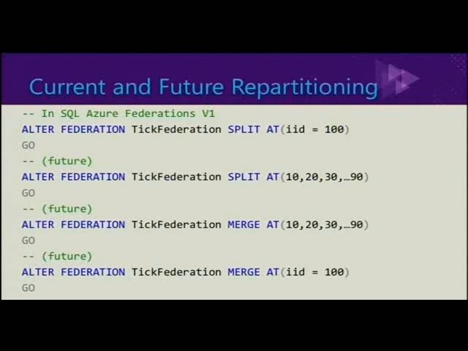They talked to the customers and they said, that's okay. We just need to be able to scale out. We don't need to be able to scale back. We'd like to, but it doesn't have to be in version 1. So when they release it, you'll be able to split, but you won't be able to merge. And then pretty soon afterwards, you'll be able to merge. The other two, multiple split and multiple merge, are actually just performance enhancements, because it's better to do 10 splits at a time than to do 2, 4, 8. It's just more efficient, with less copying of data around.